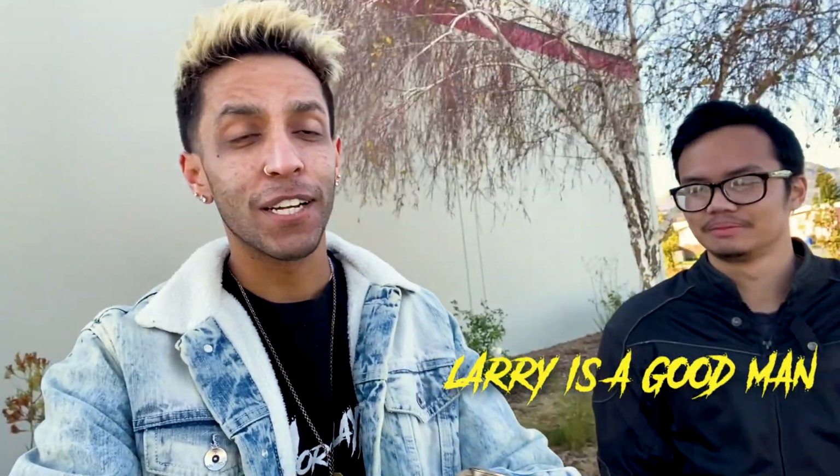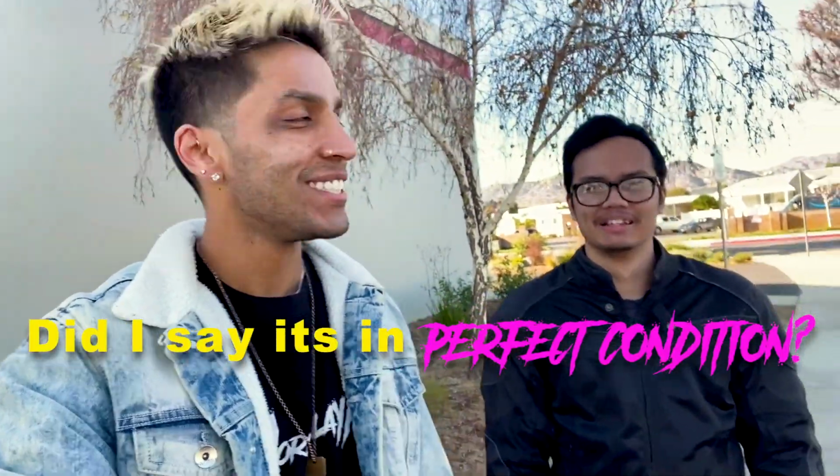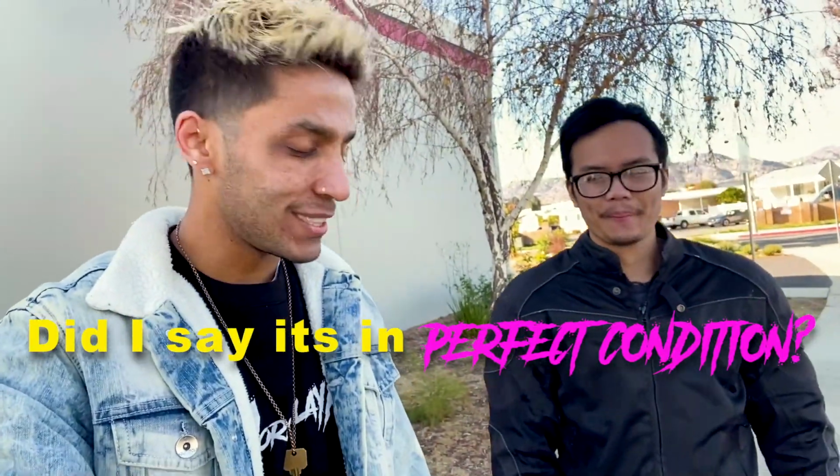I know he was kind of scared because this is a new bike for him too, and I've never ridden before. So shout out to Larry for actually even letting me go about this. I'm glad it's in perfect condition still. So I think this is a good day.